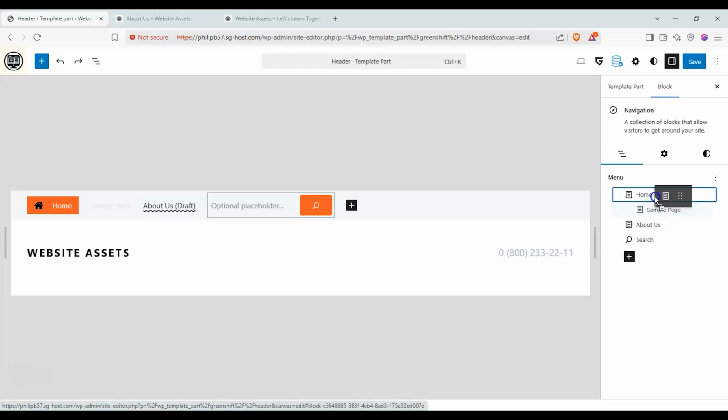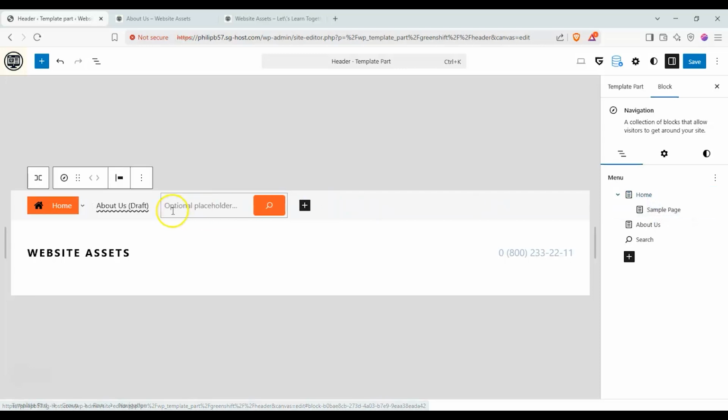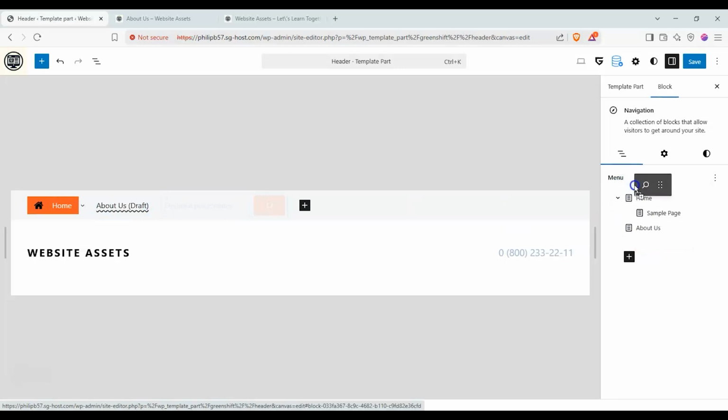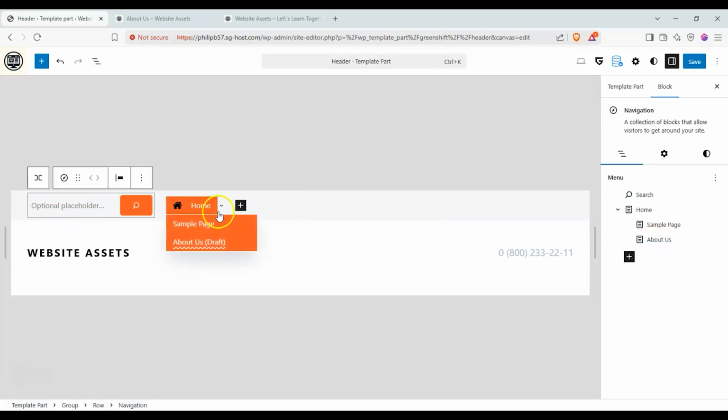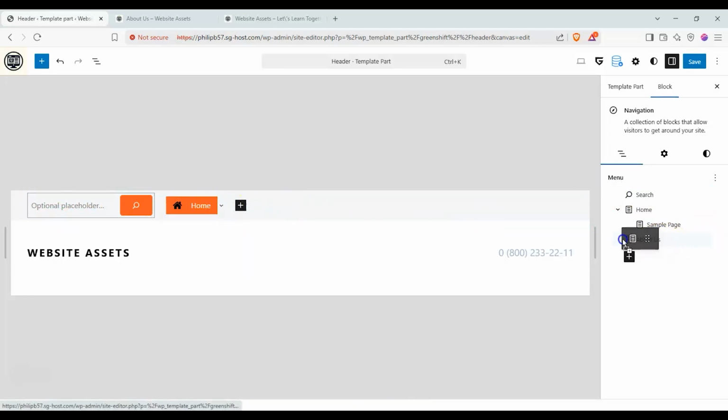So for example, we want sample page to be a submenu item of home, and there you go. And alternatively, we can do the same and move this search bar up and down, and you can see it changes position. We can also put the About Us over here, and it's going to drop down for us over there. I'll take it out just so that we have visual confirmation of how these things look.